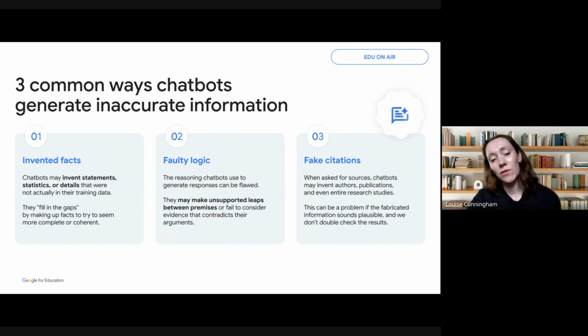It's trying to be helpful. It's not doing it to sort of sabotage your research or your academic integrity. And like I said, it can make unsupported leaps between points and things like that. But again, interrogate it, ask it, is that accurate? And then it will tell you. And then make sure that you're looking at other sources to back up what you're doing, especially in the research lifecycle. And again, it can make fake citations.